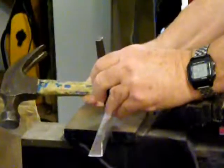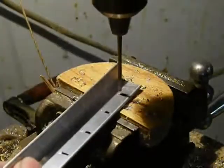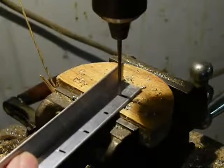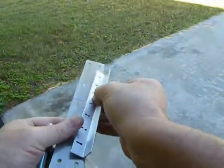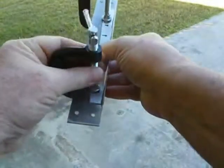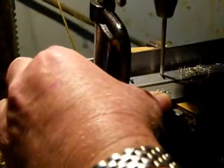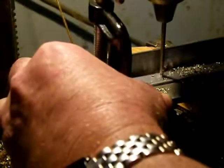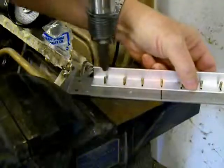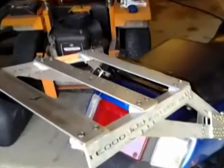Now I center punch all 7 marks. And drill them. Then I align the center of the angle brace with the center of the middle top plate and clamp it together. And then drill the matching holes in the middle top plate. Followed by riveting all 7 holes. And the luggage rack is now complete.